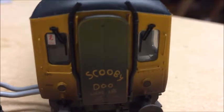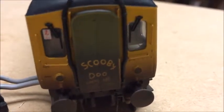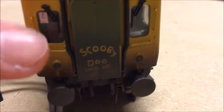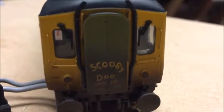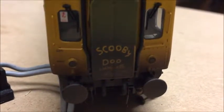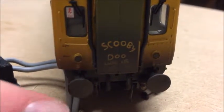On the end as well — which is probably the most exciting part of this particular loco — you've got separate windscreen wipers, the little electric sign, separate handrails just here underneath the windows and to the side. They are wire metal handrails. You've got the lights here, which do light up both white and red depending on the direction of travel. And then you've got sprung buffers on both ends.